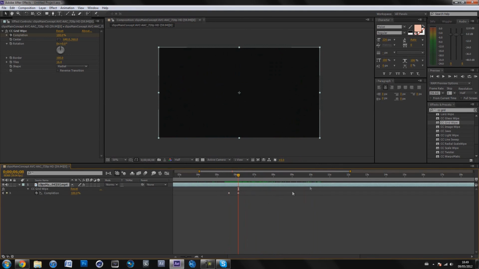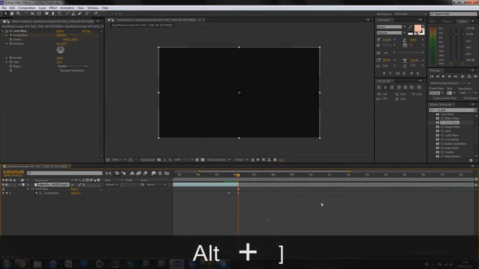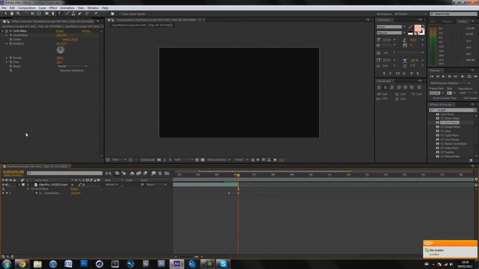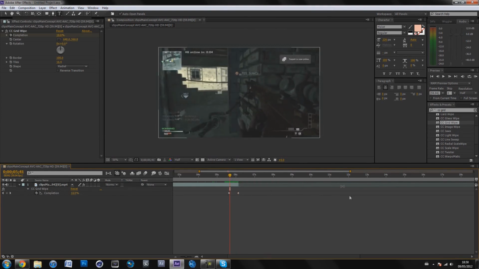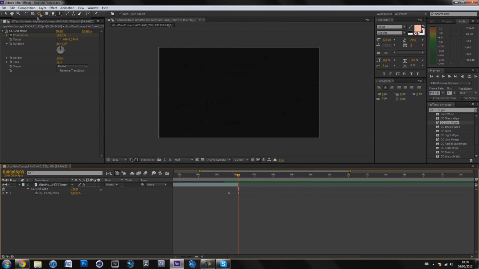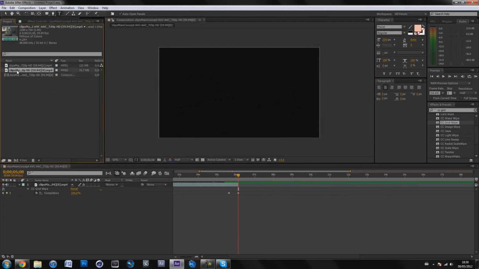And then to chop off this part, because you don't need it, hold down alt and then the square bracket, and that basically chops it off. The square bracket is this one, not that one or that one, just the regular closed square bracket. In America I think the square bracket is just their normal bracket, so a bit of confusion there, but in England that's how it is. So alt and close square bracket to chop off the end of it, and it just ends there like that.